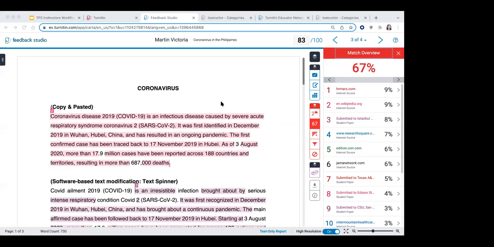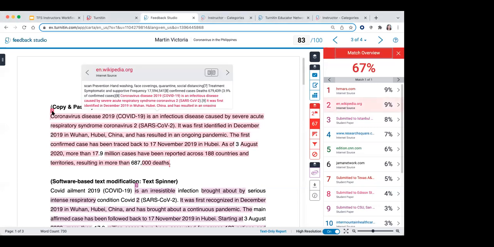So when you are checking your students' work, okay, simply click on that corresponding number and the source box will appear. The source box will show you the original text from that website. Sometimes, if you are finding some website that you're not very much familiar with, and somehow you are unsure if it's a real website or not, I'm recommending you to click on that link so that you can go straight to the website and check if it's a legitimate website or not.